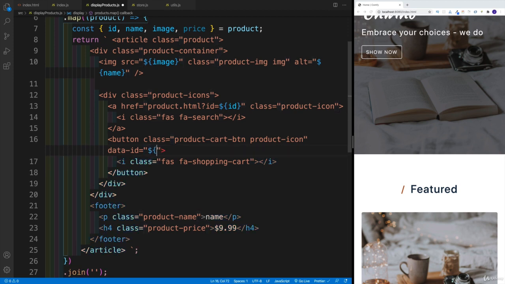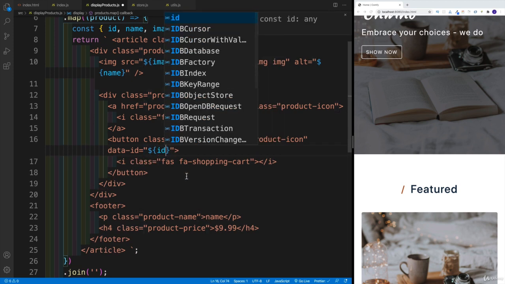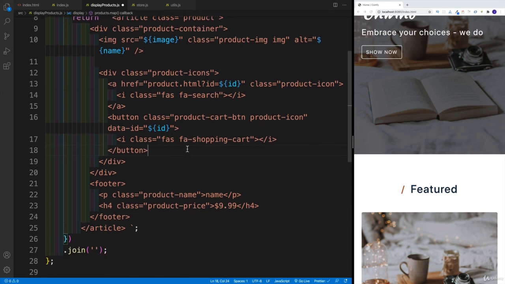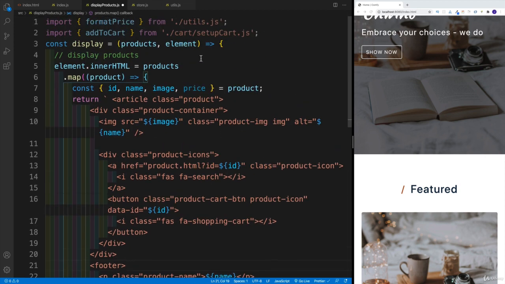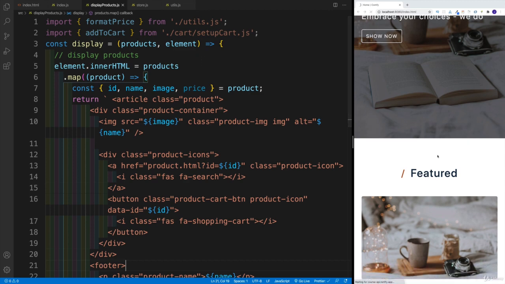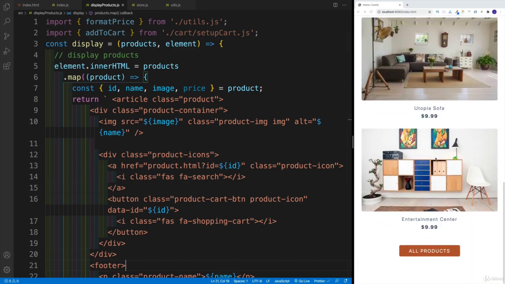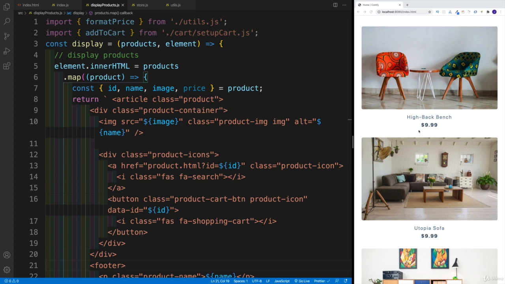We go and we access the ID. Now we're actually passing in the value. Then we have the product name over here. And then this is going to be equal to name. And then we have the price. So price is going to be a bit more tedious. That's why for the time being, I'll just leave it the way it is. Okay. So price is going to be $9.99. And then next video, of course, I will deal with format price and why we're doing that and how it makes our lives easier.